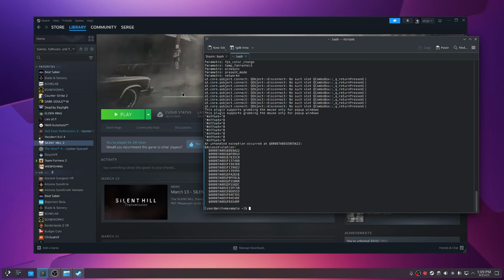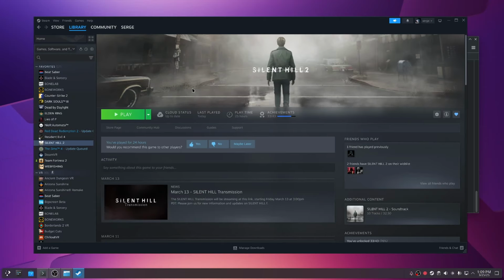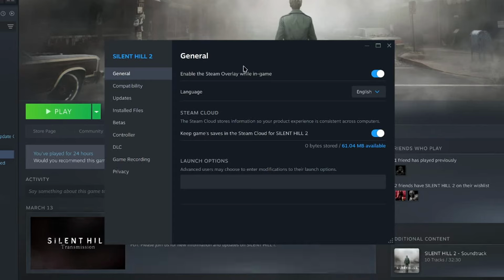To do this, let's go back into Steam and we'll open up the Steam game that you want to add this to. In my case, I'm going to leave this as Silent Hill 2 since we already know this is working. And we can right click on the game you want to choose, go down to properties, and you'll see in this general window at the bottom, we have launch options with a text edit box. Here we can specify commands or other programs we want to run when we click play on a specific game. To enable MangoHud, we're going to enter the following into the launch options.